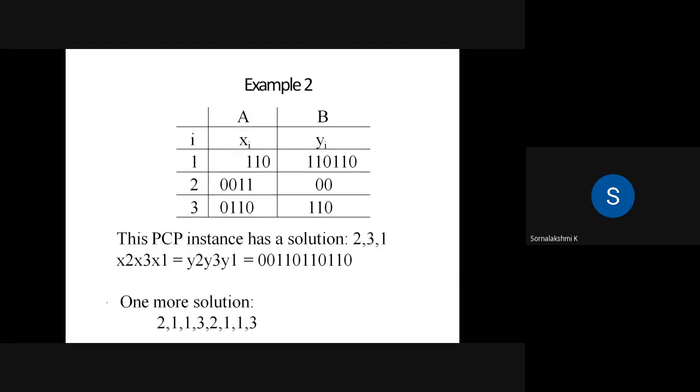The next example again. So this is x1, x2, x3, y1, y2, y3. Now again, a post correspondence solution. Okay, so again 2, 1, 1, 3 is another solution. As I told you, 2, 3, 1 also gives me the same strings on LHS and RHS. Again 2, 1, 1, 3, this arrangement also gives the same solution on LHS and RHS. Okay, so this is how you should write it in your exam.